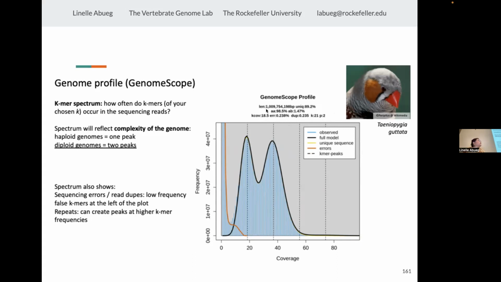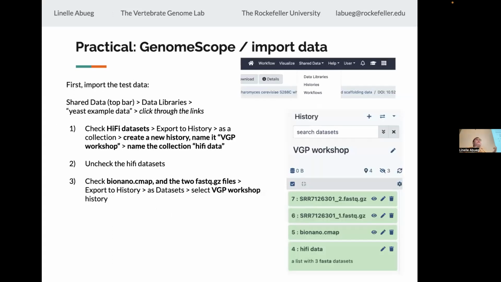For instance, we use the genome length to calculate NG50, which is like N50, except instead of summing up the sequences that you're giving it, you give it the expected genome size, which we're using here from GenomeScope. And we also use these coverage estimates later on for things such as purge_dups, which we'll get into later on. Okay, so this is the practical part.